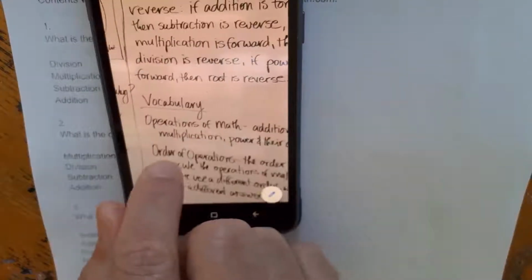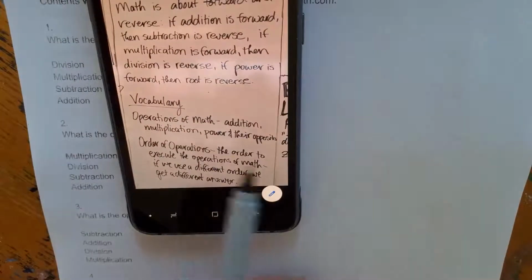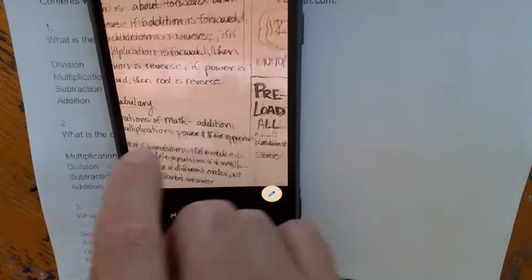So we're going to go over that one more time. I know I went over it pretty quickly. Copy all these notes in your comp book, and then do the problem set. Let's work on the problem set right now.